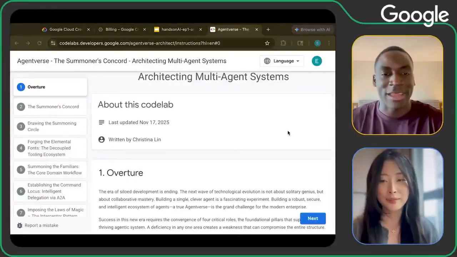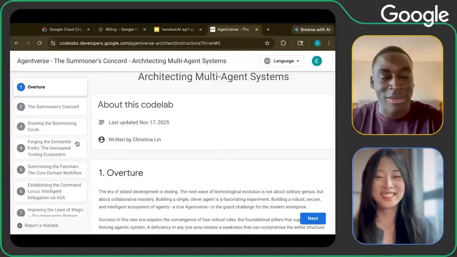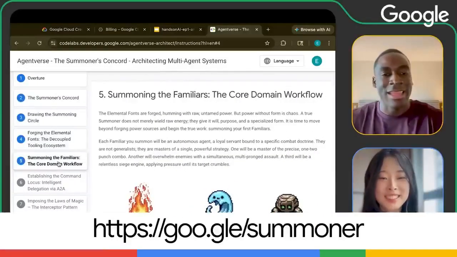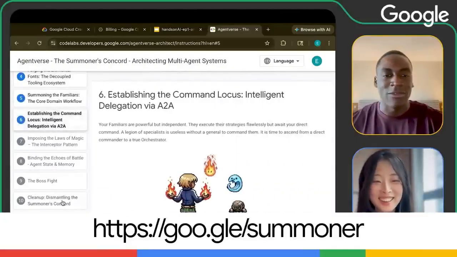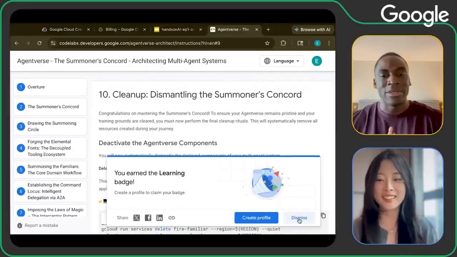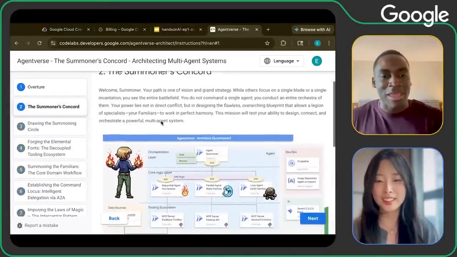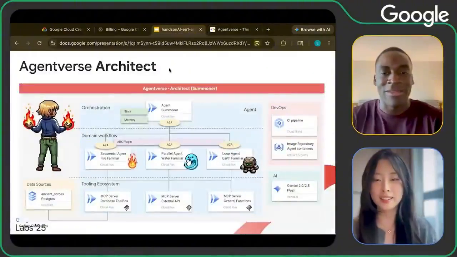I'm super excited. Okay, so it looks like we're going to be diving into steps 1 through 5 of the lab, as Annie mentioned. And then for tomorrow, we'll cover steps 6 through 10, which involves A2A and building callbacks with the ADK system. But let's first learn what is MCP, and Annie's going to walk us through the overall architecture, and then we'll do a deep dive.